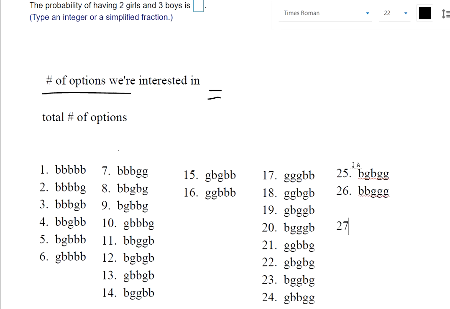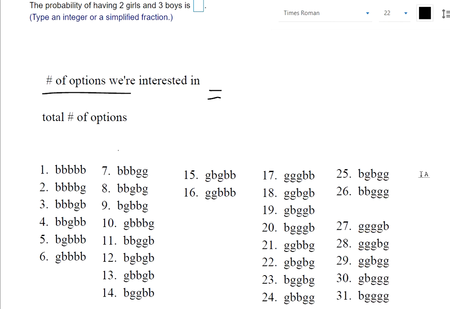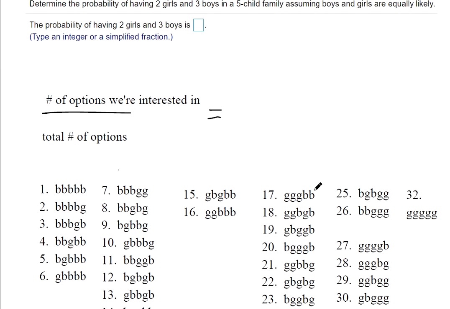Luckily it gets easier here, because now we've done having 5 boys, 4 boys, 3 boys, and 2 boys. Now we just need to do 1 boy. Maybe it happens as the last child. Maybe it happens the 28th, 29th, 30th, and the 31st. And then one final option, what if we had all girls? Oops, I need a number. Okay, so for the 5-child family, there's 32 different ways of having a 5-child family.